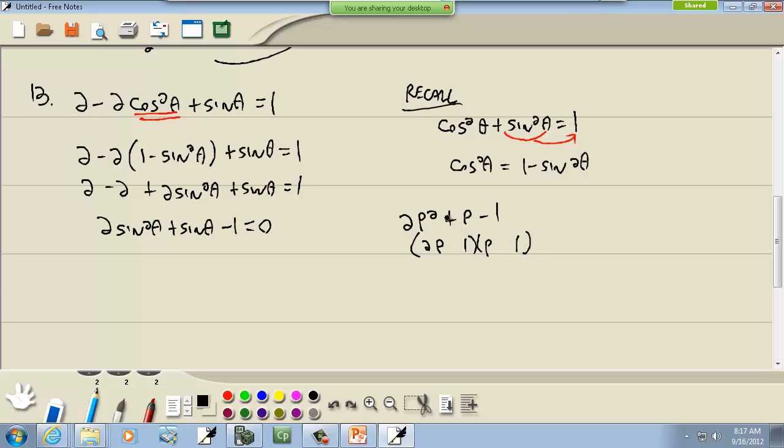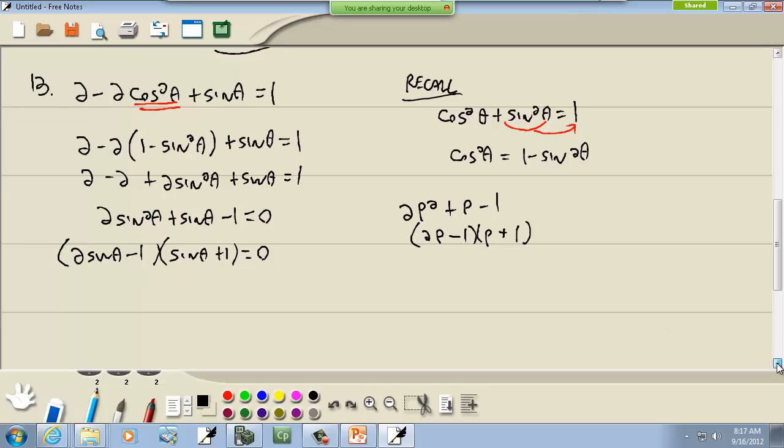I modified this one from in class. This becomes a plus. This becomes a minus. In class, it came up with no solution, because it wouldn't factor, we used the quadratic formula, and it still gave us answers that weren't valid. So I decided I only want one of those at the very end. So I modified some numbers, and this works out nicely now. So this factors as 2 sine theta minus 1 and sine theta plus 1. We're just replacing the p's with sine theta.